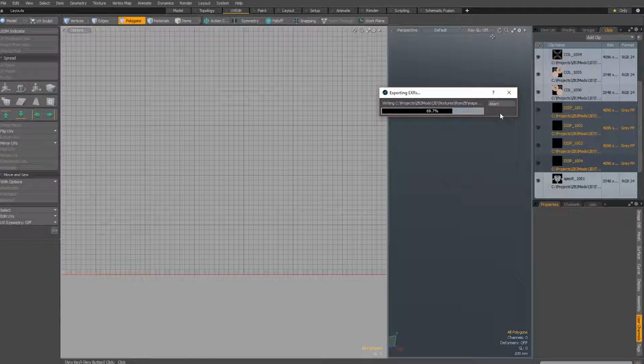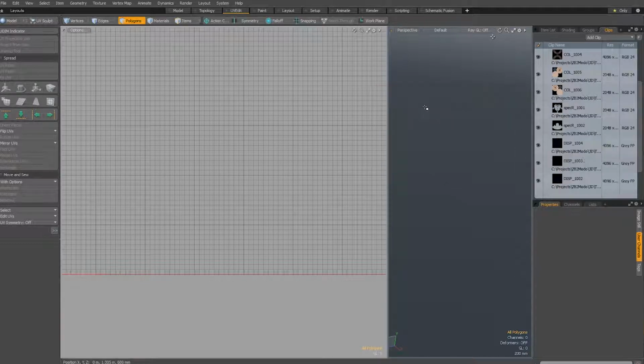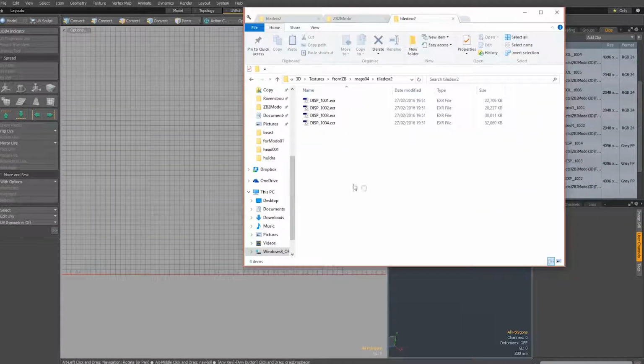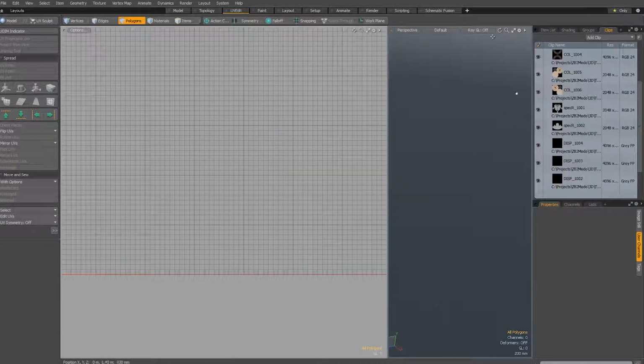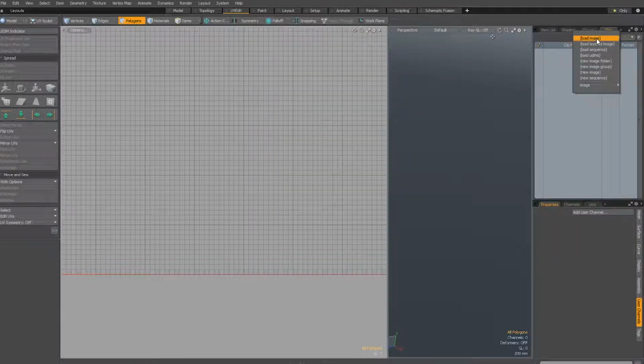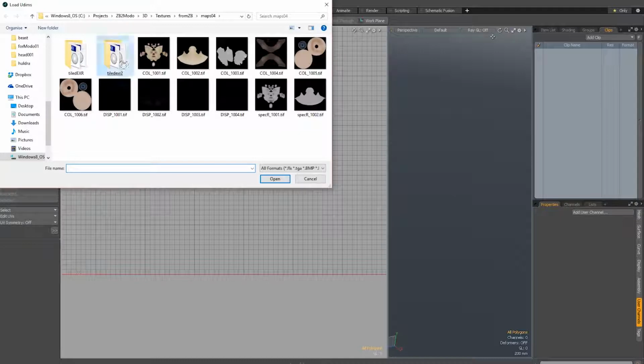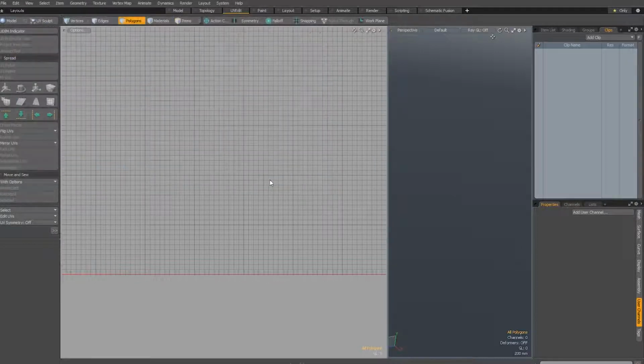And unlike ZBrush, you can alt tab out and all that kind of stuff. Then we get them here, and you can just load them in like we did before. So these are the UDIMs I'm going to load in. When I'm doing my final scene, which we're going to do in a bit, you go here, clip, UDIM, and then we select the TileEXRs. We're not going to select the TIFF files.